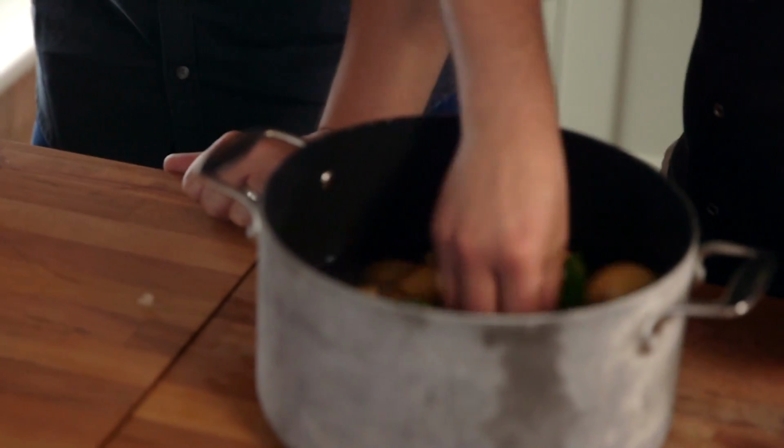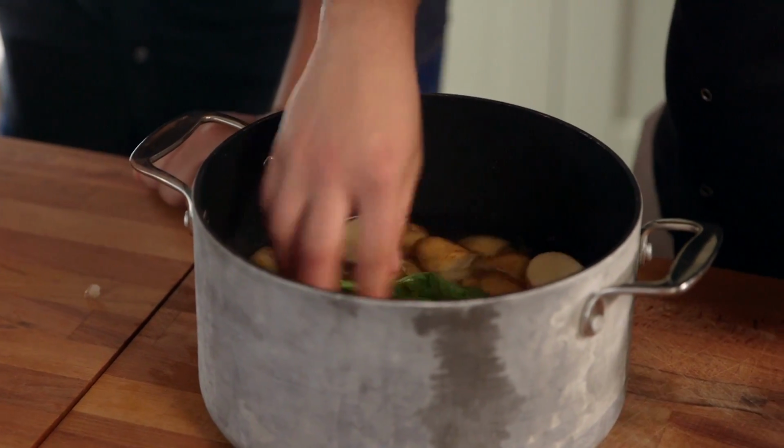Okay. If you want an extra tip, then why not take yourself a little bit of mint, especially if you've got it growing, and throw it in the water. It's just enough to infuse an awesome little bit of flavour if you're serving them just as boiled potatoes.